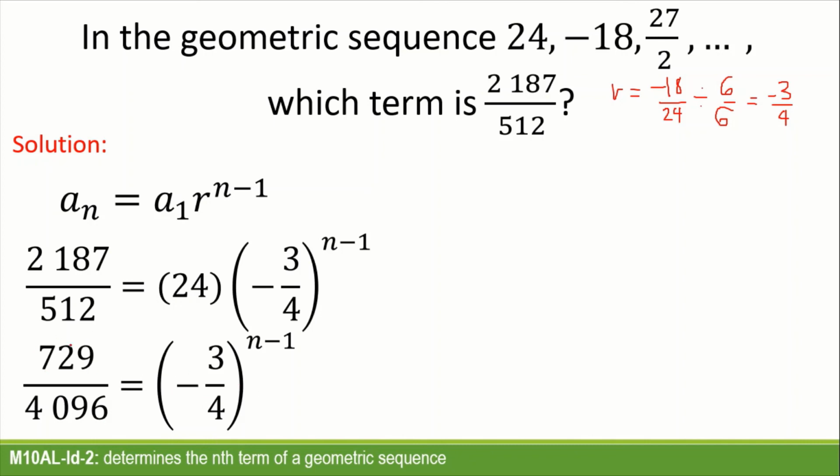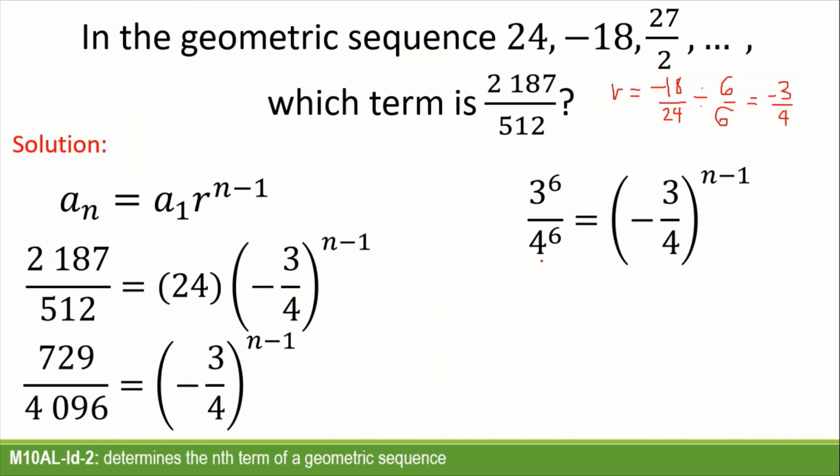Ang next natin gagawin ay, so since on the right side of the equation, may fraction tayo, tas dito sa left may fraction din tayo. So, gagawin natin silang equal ang values. So, since given na dito na ang numerator ay 3 at ang denominator ay 4, i-express natin ang numerator ng left side with the base of 3 at ang denominator ng left side with the base of 4. So, paano yun? Ang 729, pwede natin siyang isulat as 3 raised to the 6th power. 3 times 3 times 3 ng 6 times. So, if you want to check, so that the answer is 729.